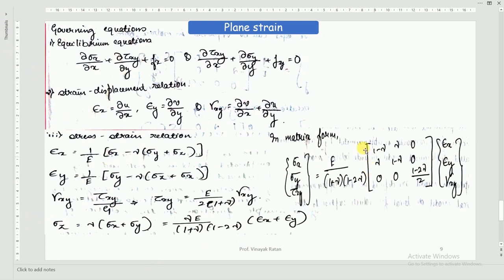And this is written in matrix form again here. There will be a small variation in the matrix. The previous equations are applied for plane stress conditions. These are for plane strain conditions. So this is about plane stress and plane strain. You should know where plane stress is applied and where plane strain is applied. Whenever you are doing analysis in the software, you have to specify whether it is plane stress or plane strain condition.